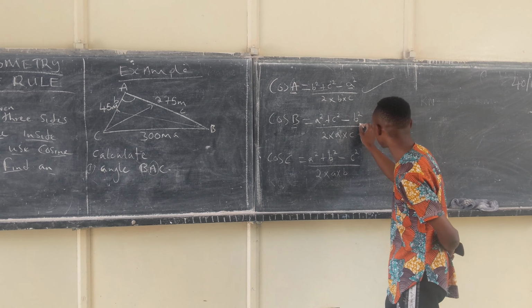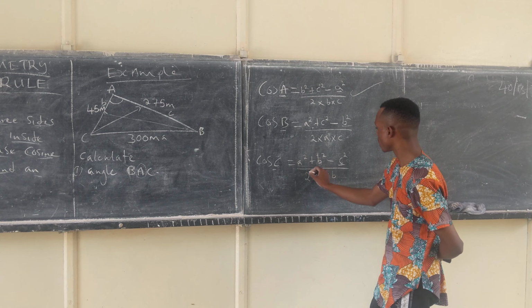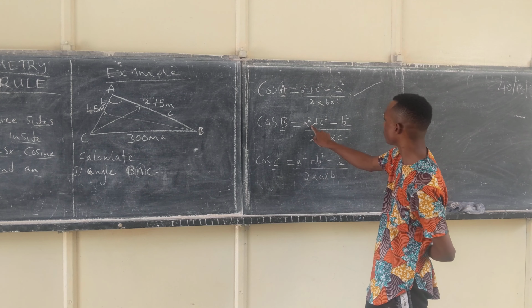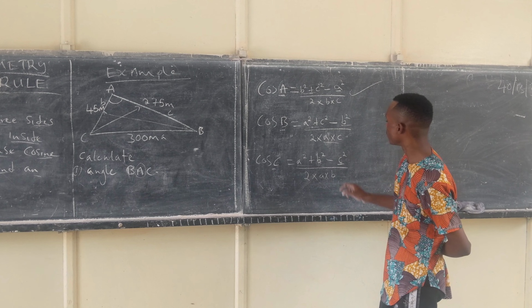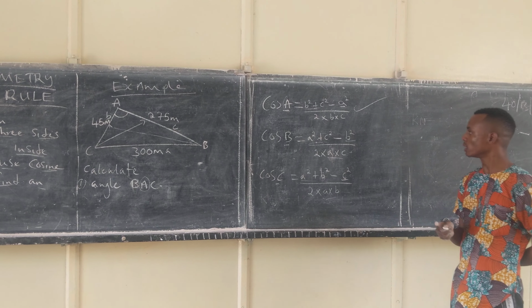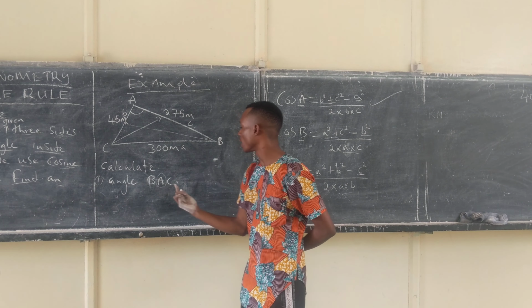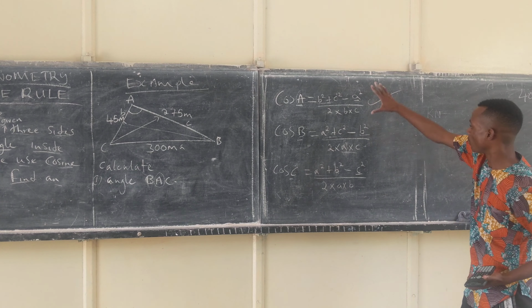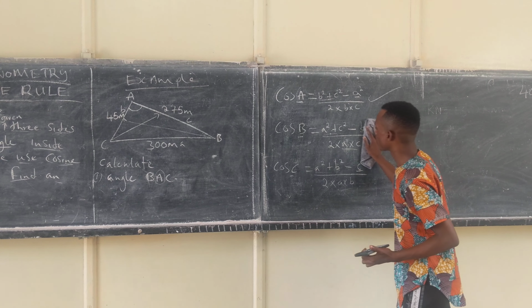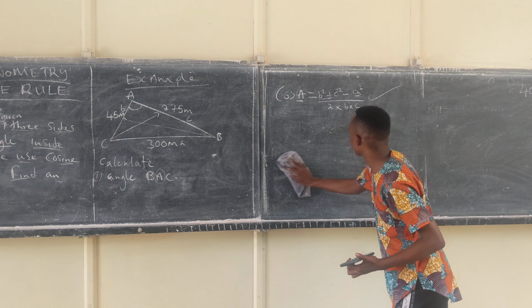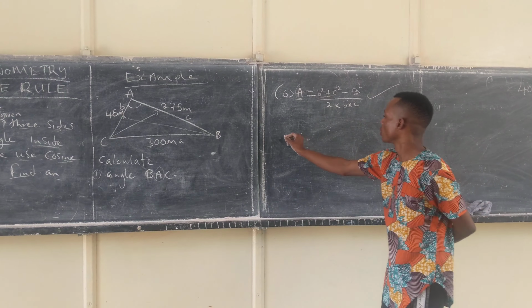Even here, B is what we are putting here as a side, and C is what we are putting here. The ones you are putting here are what you are not finding. Same here, these two are what you are not finding, and they are the same thing that we are putting down here. So since we know that we are finding angle A, these are the formulas that you need to write. Then I'm going to rub out these two since we are finding for A. So we are going to start.